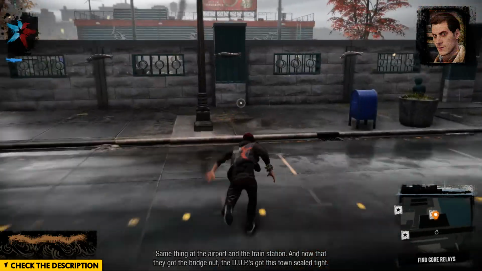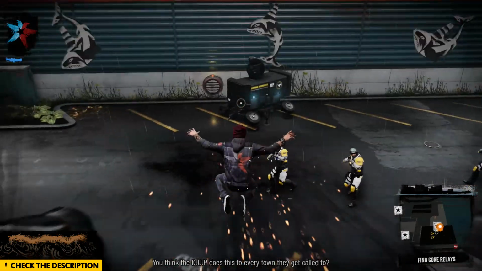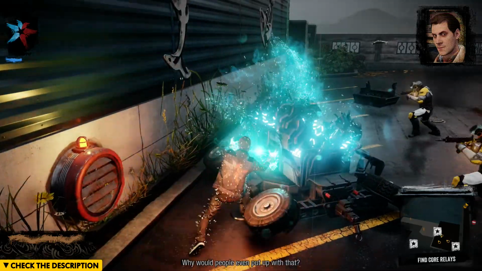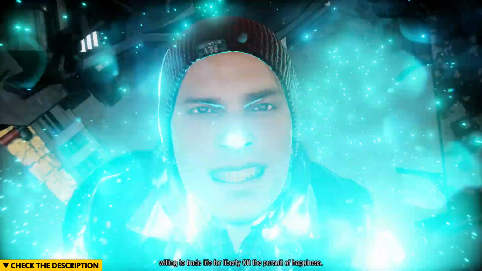Completely deserted, no ferries going in or out, or same thing at the airport and train station. Now that they got the bridge out, the DUP's got this town sealed tight. It's not going to be easy, is it? Yeah, too bad. I think the DUP does this to every town they get called to. Apparently, that's what they say. How do people even put up with that? Because when it comes down to it, most folks aren't willing to trade life for liberty or the pursuit of happiness.